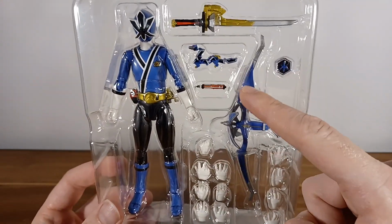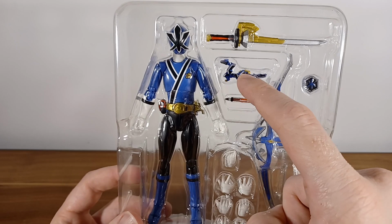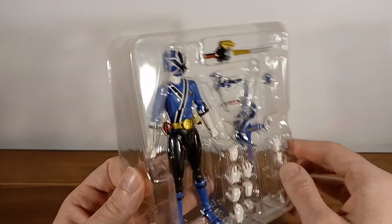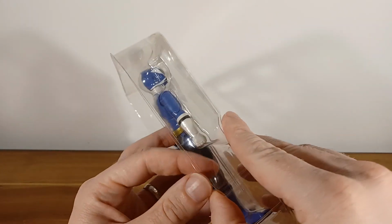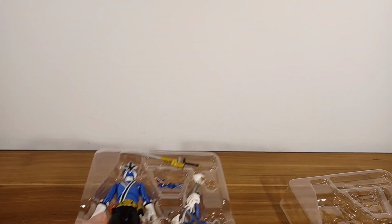But you can see here we have his big bow. We have this, it looks like an electric screwdriver. We have this, it looks like the miniature of his Zord, I'm assuming. And then as always with S.H.Figuarts, we have lots and lots of hands. So I wanted to do that. And also let's see if I can take this off without him falling out. Okay, not as satisfying as I'd hoped, but let's get him on the table.